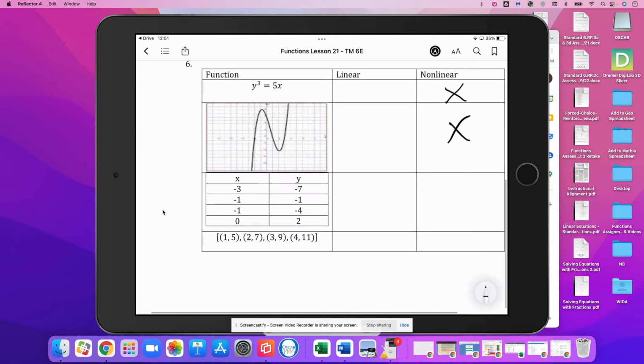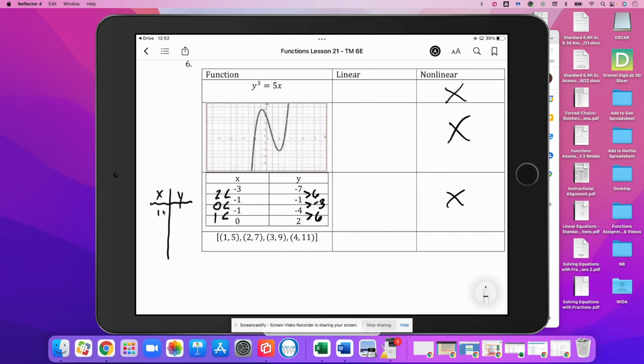And then the next one, we have an increase of 6, a decrease of 3, then an increase of 6. And here we have an increase of 2, an increase of 0, and an increase of 1. So those are both really kind of out there. So it's obvious that that's not going to be linear because there's nothing consistent through that table at all anywhere.